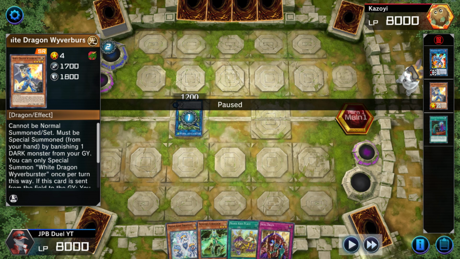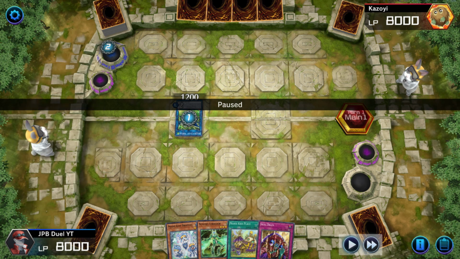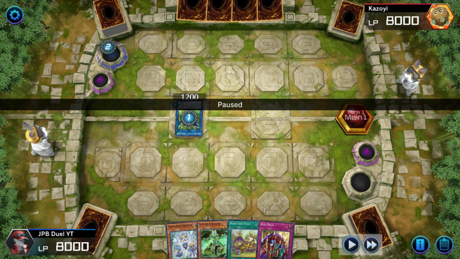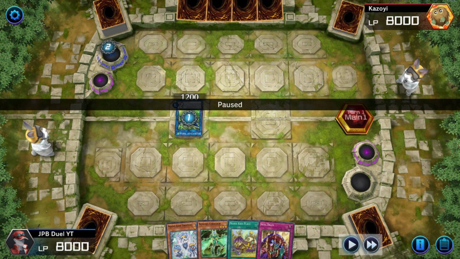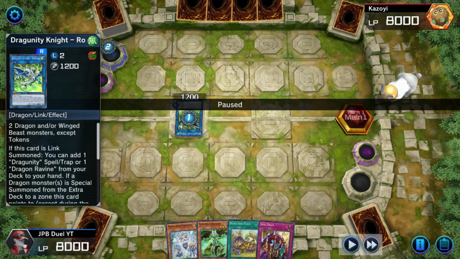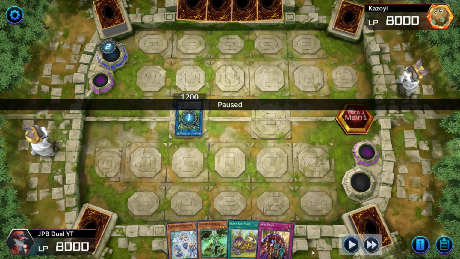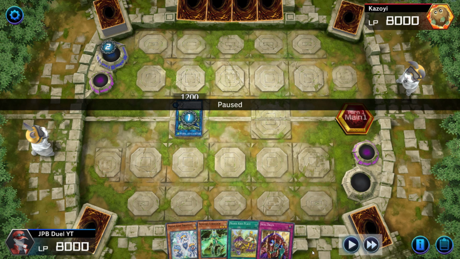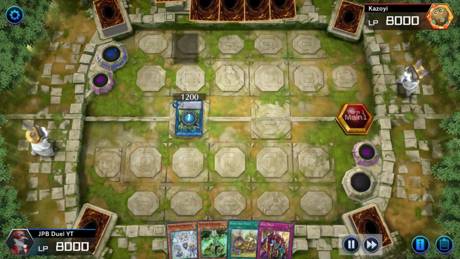Now guys, a little bit of a tip for you over here. If you think your opponent is bricked in his hand, or they have a bad hand, or they do a combo that somehow gives you the information that they have a pretty bad hand, if you have an Imperm or Veiler in your hand, I suggest you Imperm or Veiler the Romulus, because if they do not get the Dragon Ravine search off, sometimes, I'm not saying always, but sometimes it might just stop their combo right then and there. So with this, we don't have it, so obviously it's going to resolve.